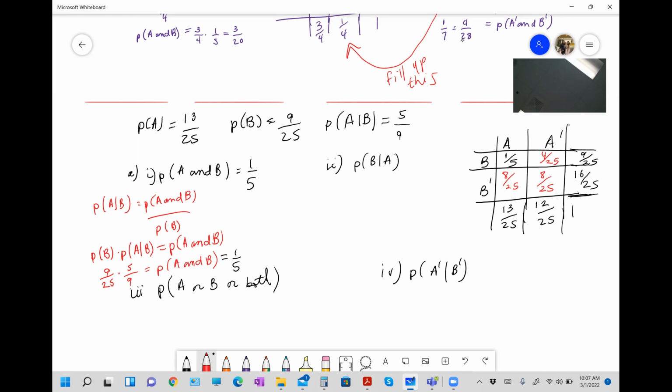And so now you can solve everything else you need to solve because, let me do this in purple, the probability of B given A must equal the probability of A and B divided by the probability of A, and it's easy to do that. A and B is 1/5. Oh, it's not updating quickly enough. Okay. Probability of A and B is 1/5, and the probability of A is 13 out of 25. So you can clearly see that this is going to come out to 1 divided by 5, divided by 13 over 25. I get 5 out of 13 for this one.